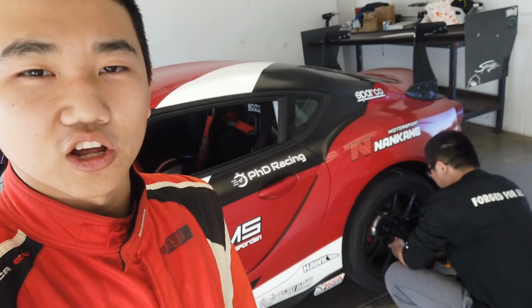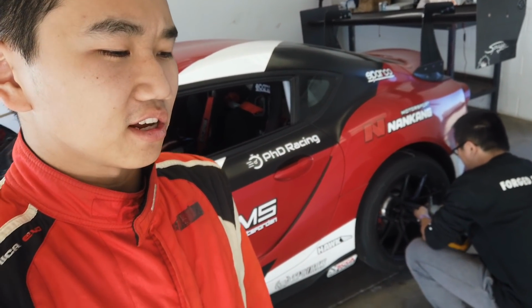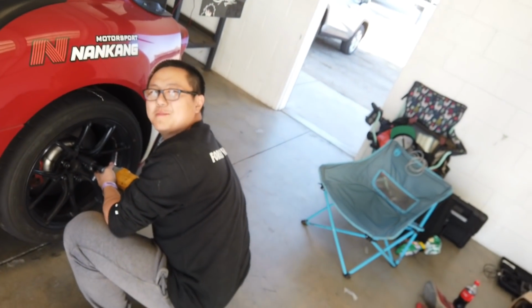We've truly given up on all hope. Alex decided to do some logical thinking and came to the conclusion that it's totally logical if you think about it. There's totally a pattern here. Every time we put the car on new tires, the car stopped working. But as soon as we put it back on old tires, it starts working again. And so he's putting it back on the old tires in the hopes of fixing our power issue.